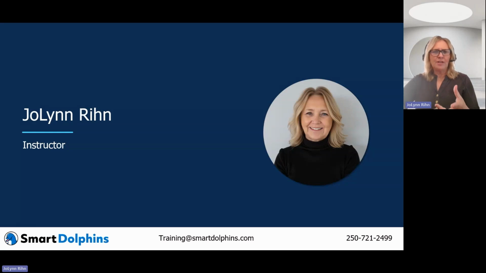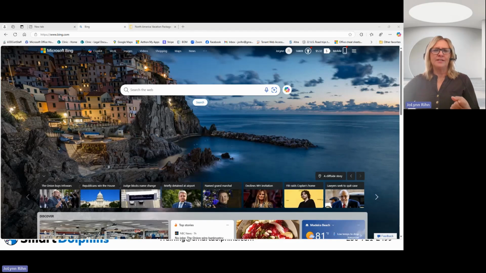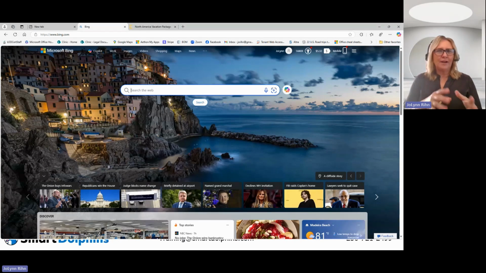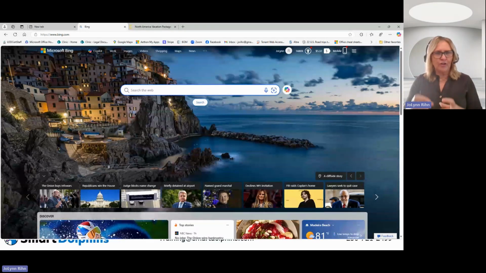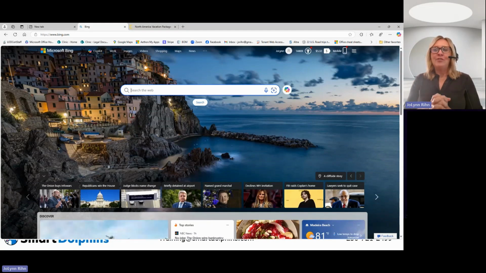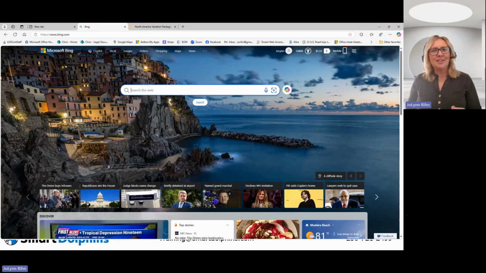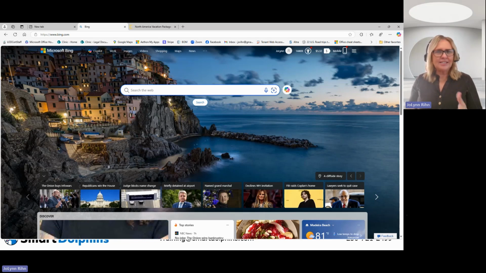What I wanted to mention first is that there has been an update to Microsoft Edge and to Windows with this Copilot capability. Anytime you have updates, you know there can be some slight issues that they don't discover during the testing time.